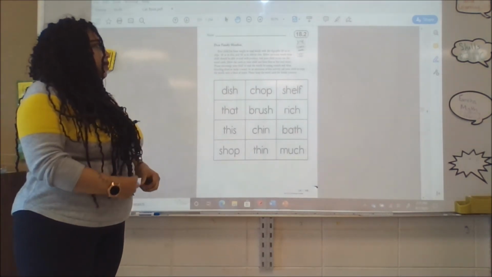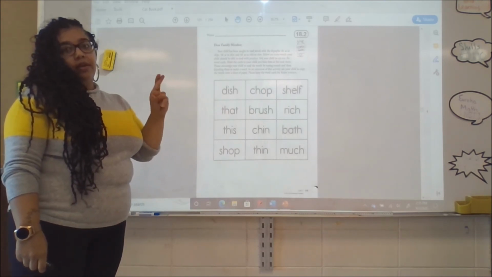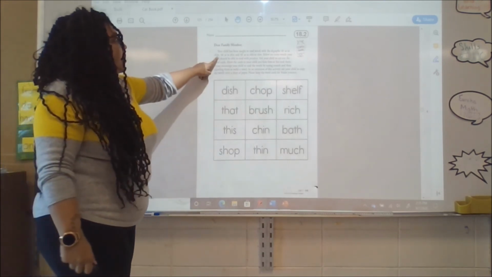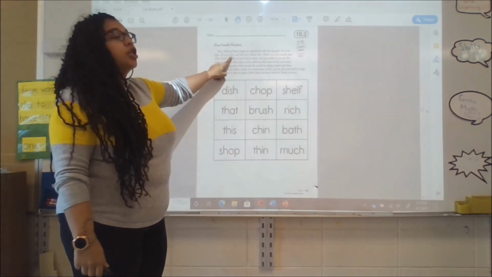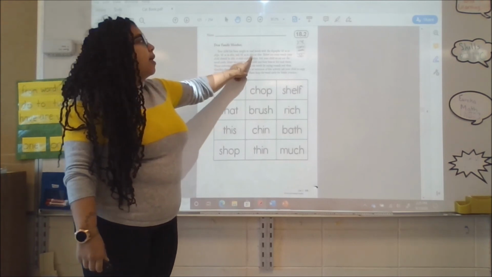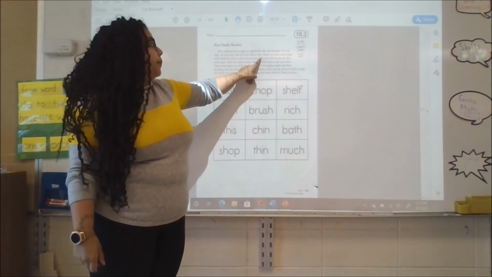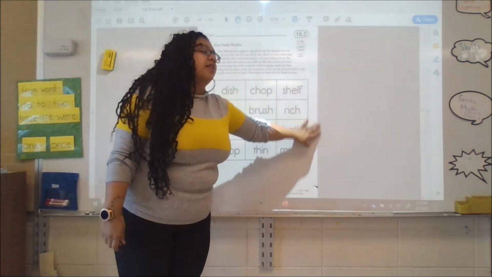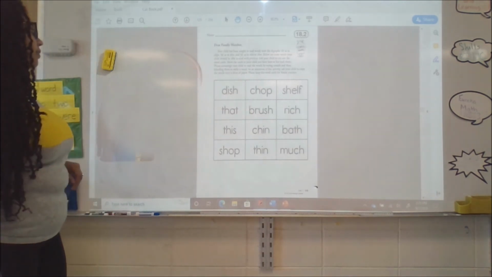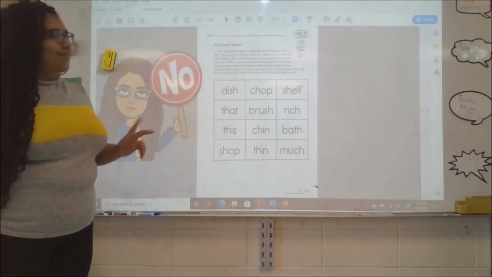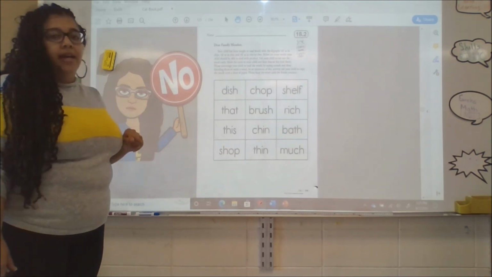This is actually the previous page, but it is your assignment for today. All of these words use the digraphs, two letters, one sound that we've been practicing, using the CH chips, SH shin, TH thin or them, and all these. So this is in your book. Do I want you to do this page in your book? That's going to be a no. I do not want you to cut this out. I do not want you to color it in. I do not want you to do anything with this page in your book.